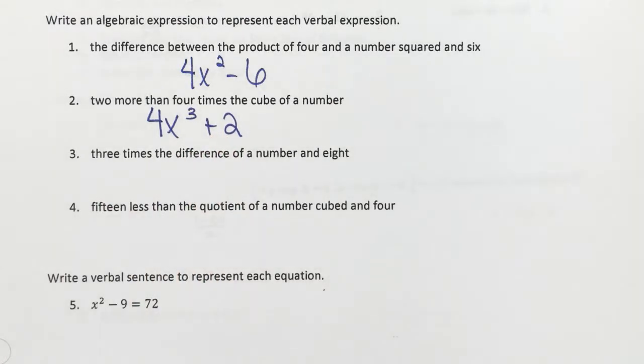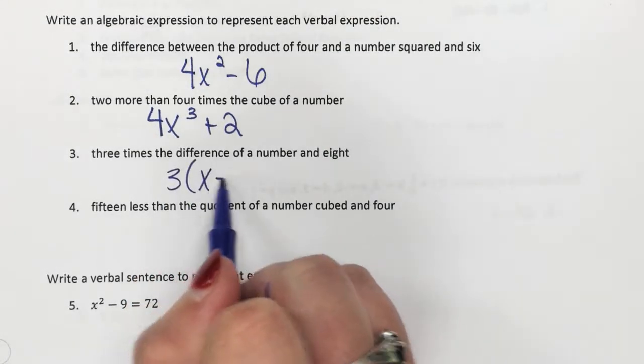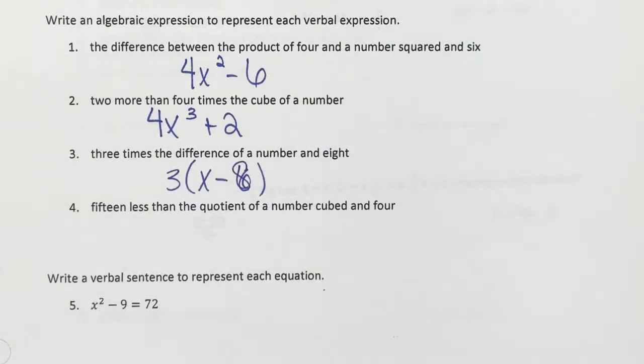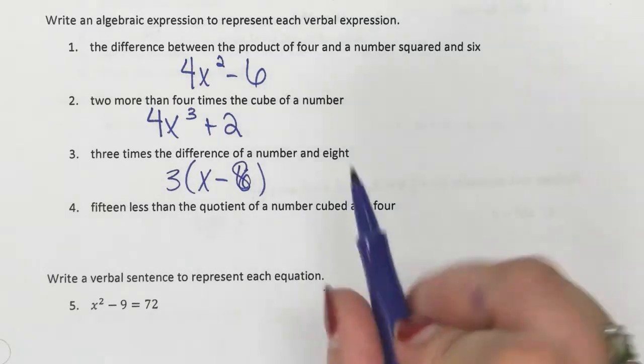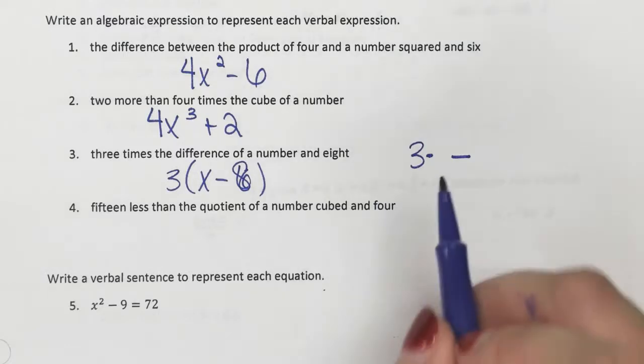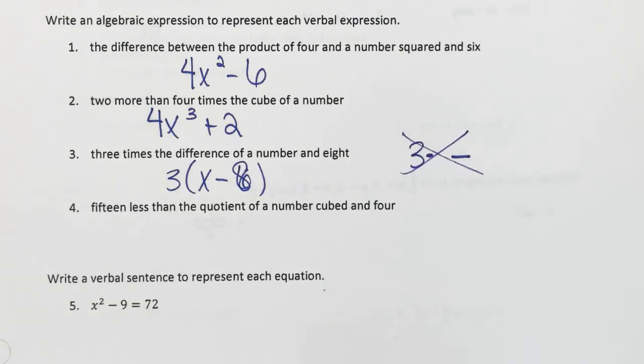What about number 3? 3 minus x, 3 parentheses x minus... oh wait, hold on a minute. What in the world told me to do parentheses on this one? You can't do 3 times the difference, right? Does that make sense to everybody? So that's what told you to do parentheses. Without them, that would give you an error in the calculator.